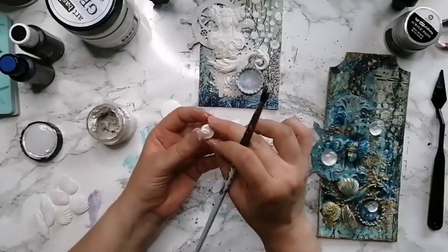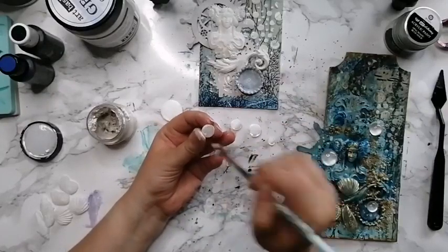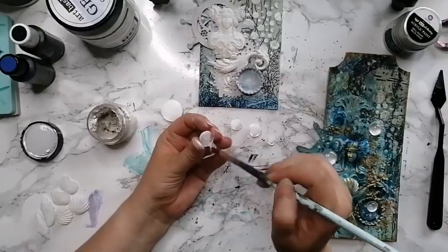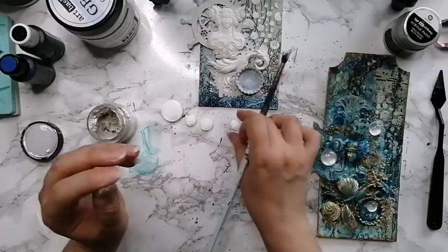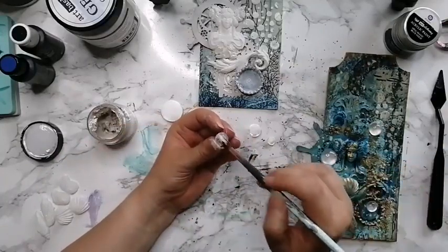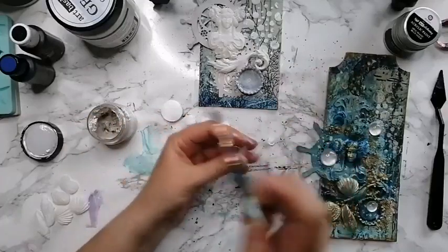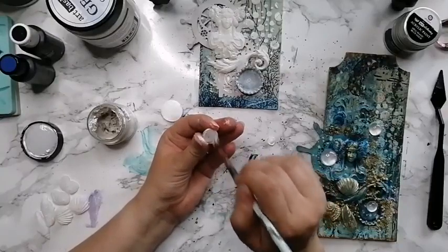If you would like to have an even more opal look, then try the opal magic paints that change their color depending on the surface color. But these are just white pearls, or these could even be air bubbles, repeating the same pattern as the bubbles in the background. Just a couple more. And then we can turn our attention to the seashells.